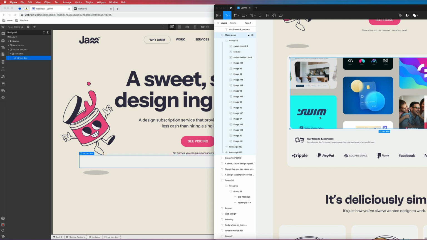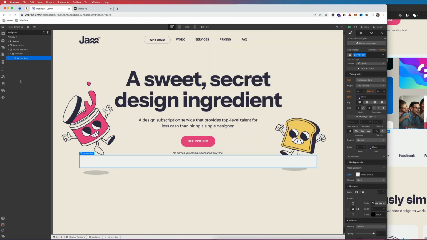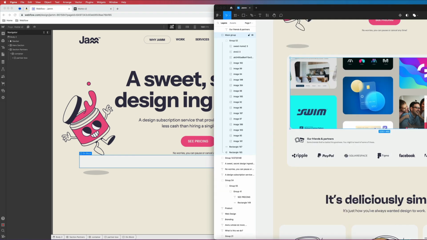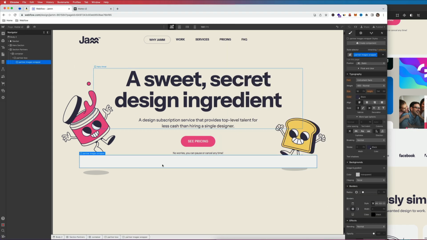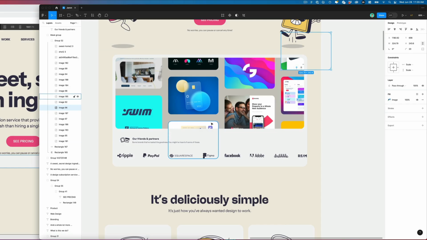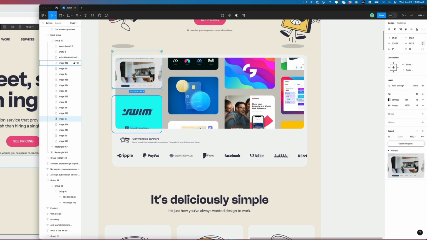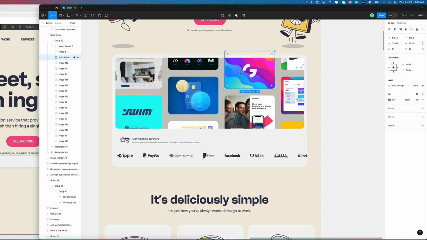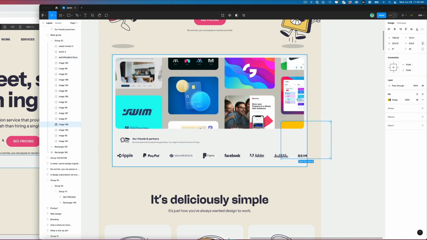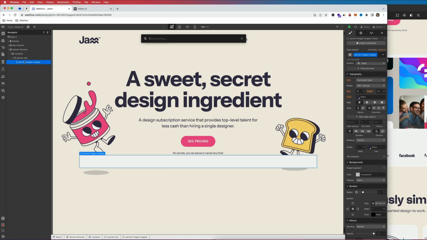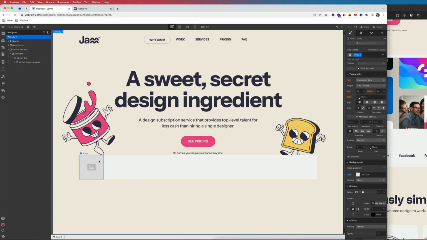Okay, so now we have the second box within. So we're going to go inside of our partner box and add another box, and we'll call it partner images wrapper. And then inside of that, we're going to have all of these images, and it looks like we have 1, 2, 3, 4, 5, 6, 7, 8, 9, 10 images. So inside of there, we're just going to create an image, and for now just give it a class called partner image.